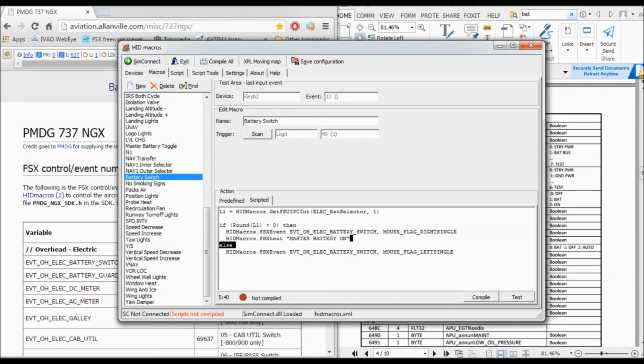Also copy and paste the FSX text script and paste it under the left single code and change it to on, and the above to off, because it's my fault. Close it with an end if. So this is the basics of the HIDMacros scripting.